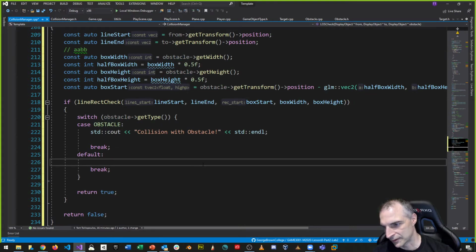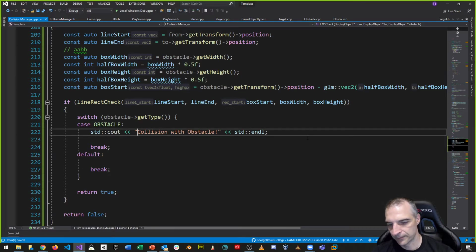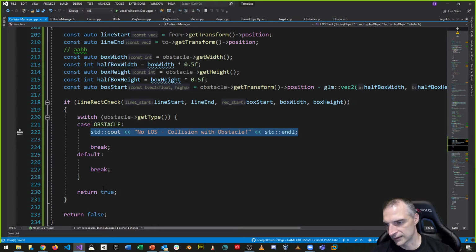But for now, I'm just keeping the same structure, right? Then it's a collision with the obstacle. I could say that, no line of sight, collision with obstacle, all right? That's the C out. Really, I should put this out here, and I don't even need a switch case in this case, right? If I pass this check, I'm colliding.